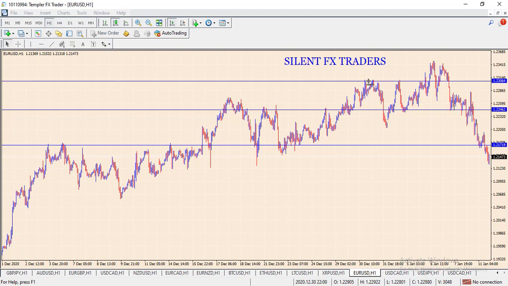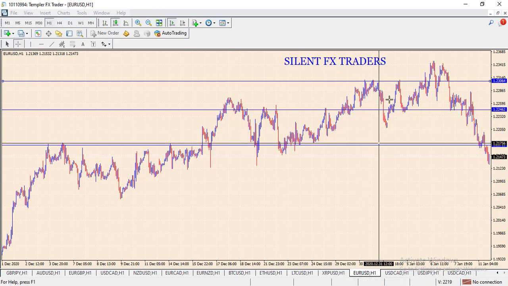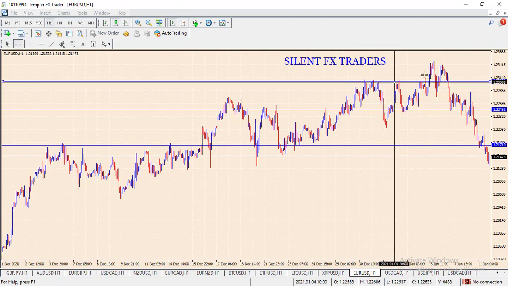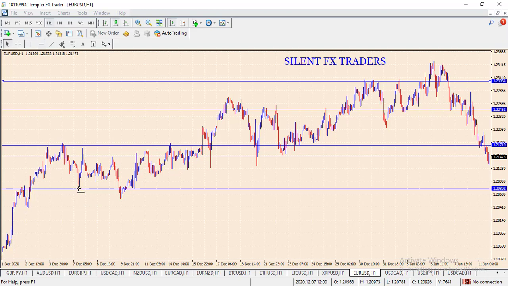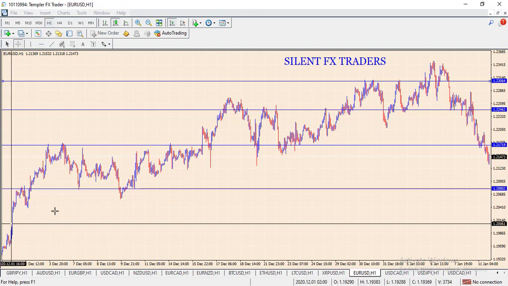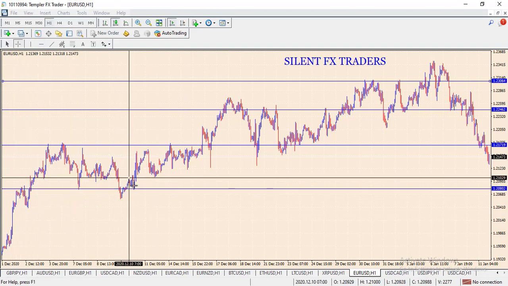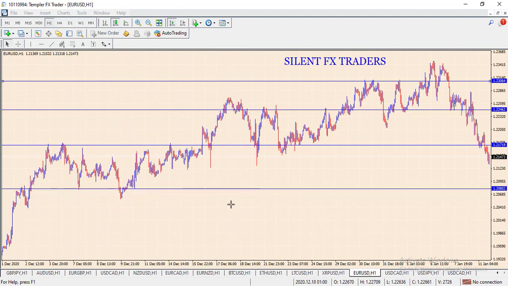We also have this level. Why? We had this first touch, second touch, third touch, fourth touch. So this level holds strong for a long period. So it's considered as our turning point of the market. We also have this level. I think you can also see it. We had first touch, second touch, third touch, fourth touch. So this was the fake out. Now, we have already spotted our support and resistance levels. We also, but this is a minor level.